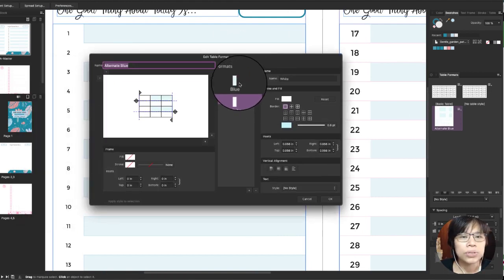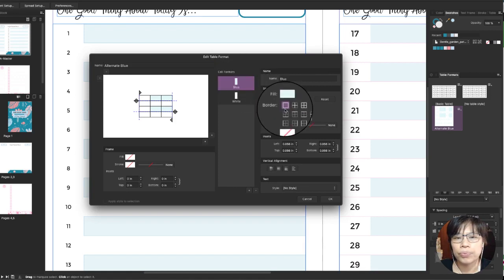For the blue, not outside, not top, maybe outside horizontal. I kept it as that, but outside, it has no colors there, so I'm not sure why that is showing up, because if I go through all of that, it doesn't have it.